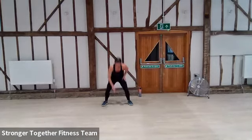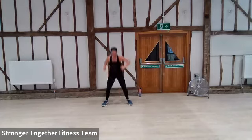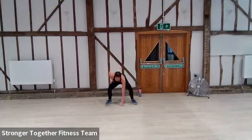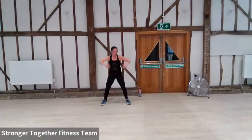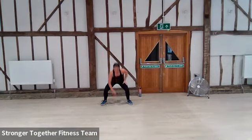Squat toe taps. So tap the floor, tap the toes, or you could jack, or you could step. Reach. Try and keep your shoulders back as you reach down so that all the bend happens at the knees.